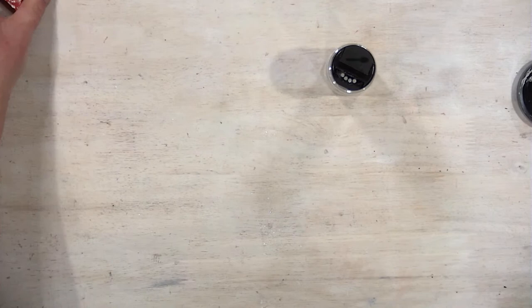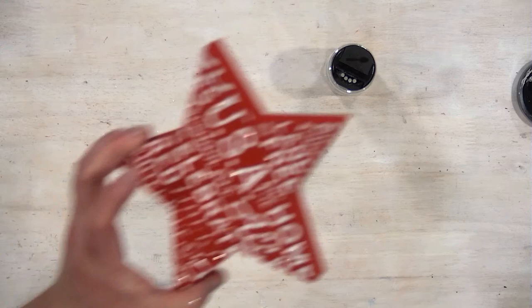So I'm just taking the extra glitter, putting it in the trash. I'm not saving it. Did I just hear someone meow? She went, eh. Oh, okay. So we'll show you that here in a sec. Let me go ahead and clean up my glitter mess so Sean doesn't completely hate me.